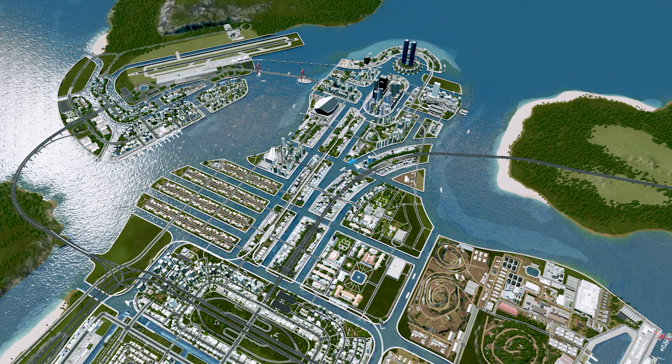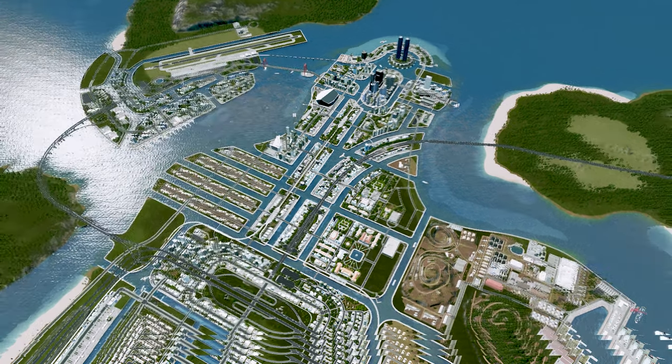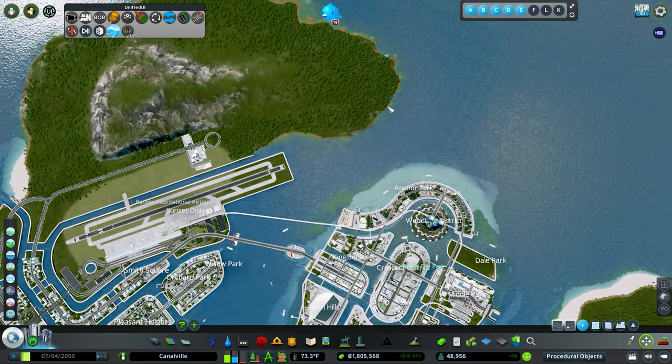My name is CityZilla, and today we are in the city of Canalville, where we are going to be working on a pier and waterfront area expansion for our new island. I'm actually super excited about it. We're going to be using some new assets, and it's going to be really fun.